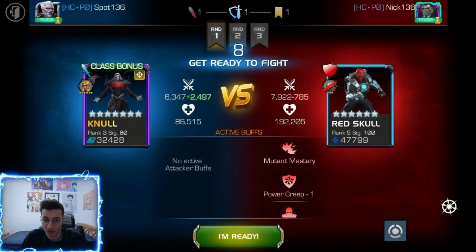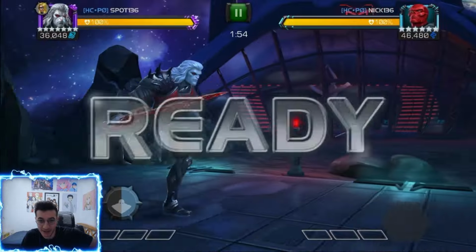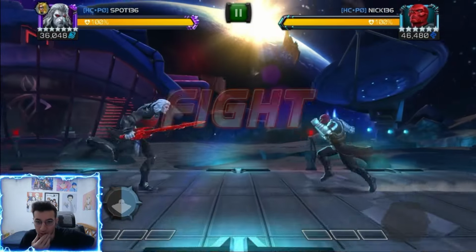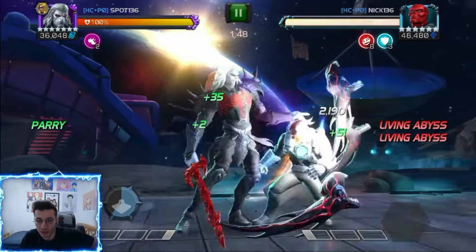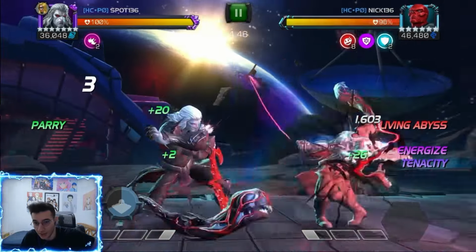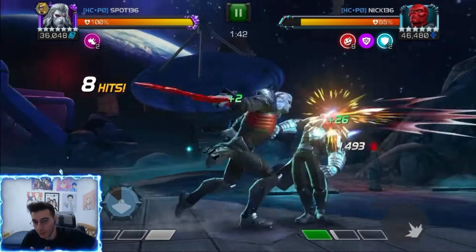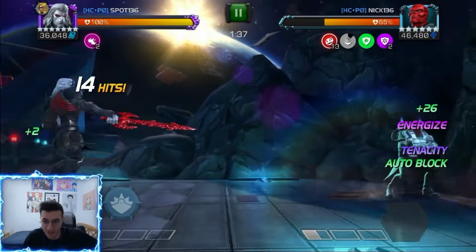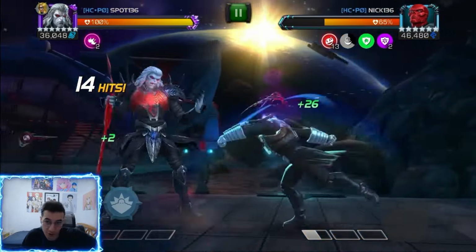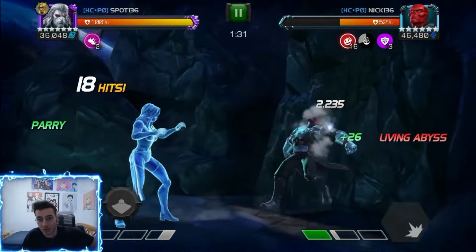Moving on to a Red Skull. This is a rank 5 Red Skull. He's not ascended, so this fight is gonna be pretty fast. The rank difference is really high for me. So here it's just gonna be showcasing Knull, that he can actually take Red Skull pretty easily, because when you Living Abyss the opponent, you basically armor break them, so you can remove his armor ups, which means he doesn't have any crit resistance, or you can actually hit his block if you want to for some reason.